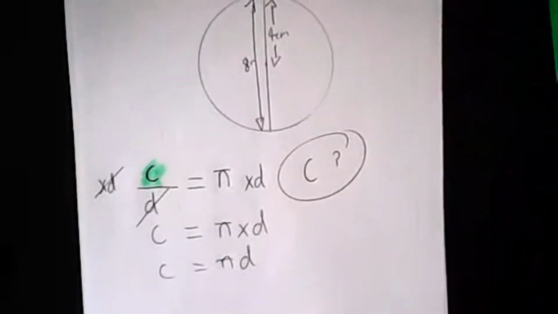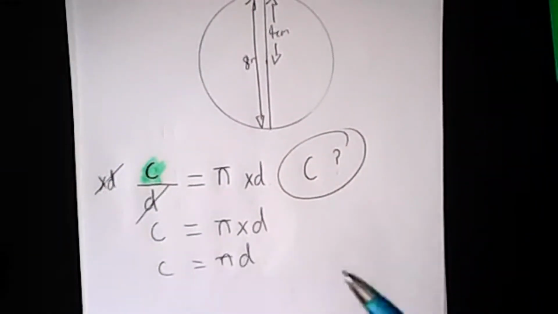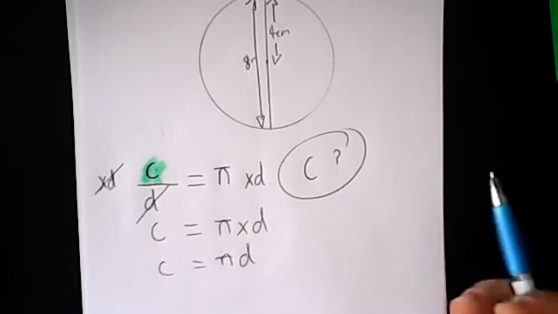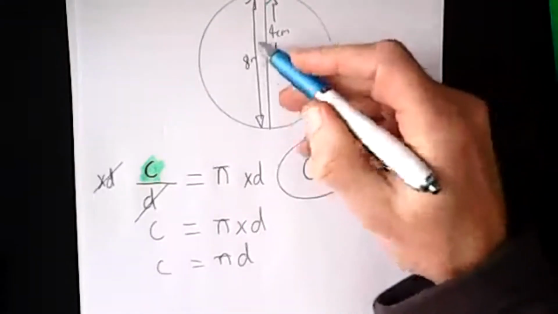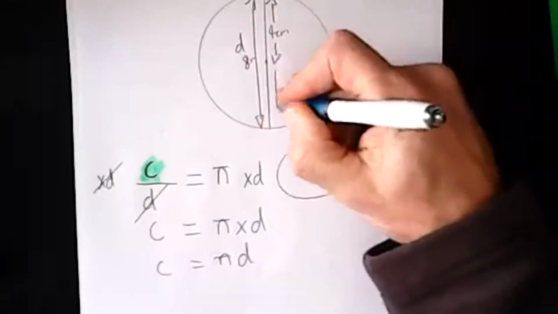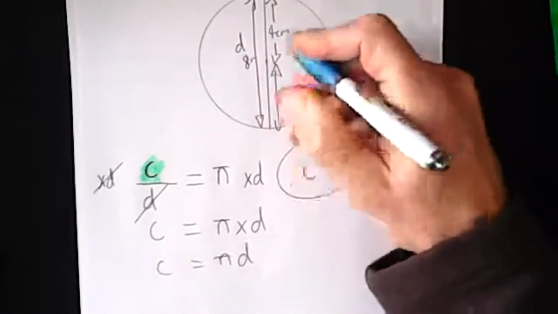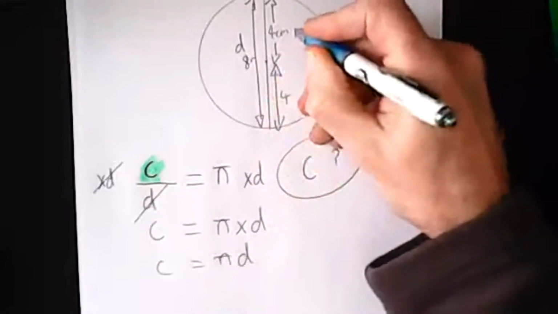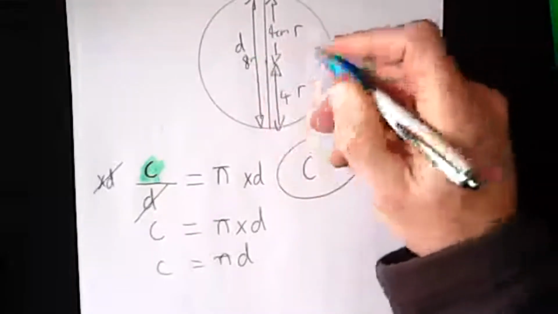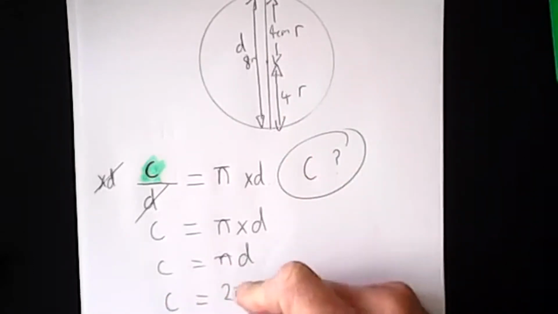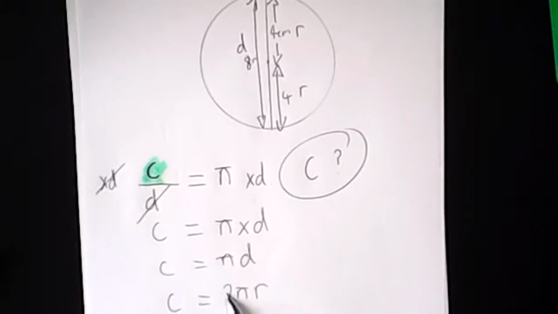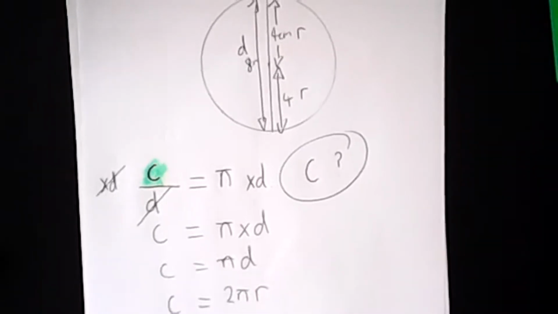Now, there is another thing that a lot of teachers will teach as another rule as well. Something to bear in mind. I always stick to that, but if we go back to this circle, we know that the D is the same as an R and an R. A 4 and a 4 makes 8. A radius and a radius makes 8. So we can just manipulate this to be 2 pi R. And that's another famous equation because 2 R's make a D, and it's exactly the same thing.